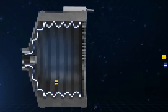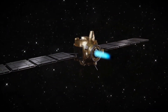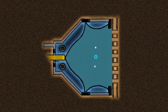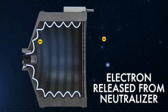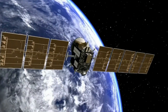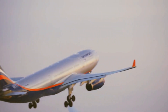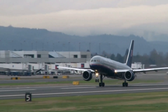Since ions are either positively or negatively charged atoms that have either gained or lost an electron, they are convenient for ion thrusters. In ion thrusters, xenon gas is ionized by knocking out an electron in the ionization chamber. The positively charged ions are attracted to a negatively charged grid and are shot out through the back of the chamber at extremely high speeds. An electron is then introduced to neutralize the ion and prevent it from returning to the thrusters. However, only a small amount of thrust is produced, which cannot even overcome the friction of Earth's atmosphere, let alone fly a commercial aircraft.